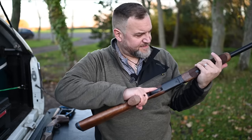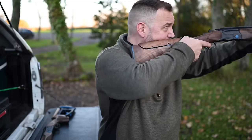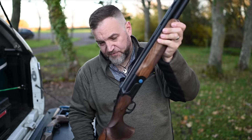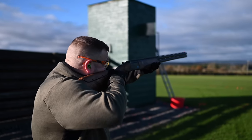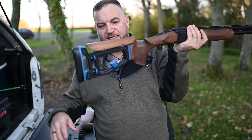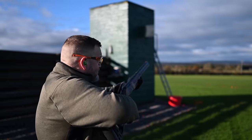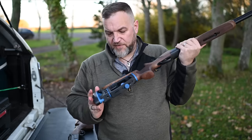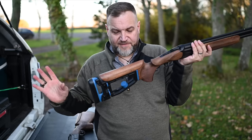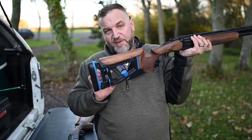Weight-wise, I had to chuck a little bit of weight in the back of this to get it to balance up — it was very barrel-heavy with the 32-inch barrel, but easy enough to sort. I think I prefer this walnut one both aesthetically and to shoot; it just feels a little bit nicer than the skeleton stock version. With the skeleton stock you're obviously getting full adjustability — it's an aluminium stock with comb height, length of pull, cast, and pitch all adjustable. There's even a blue weight that lets you change the balance point.